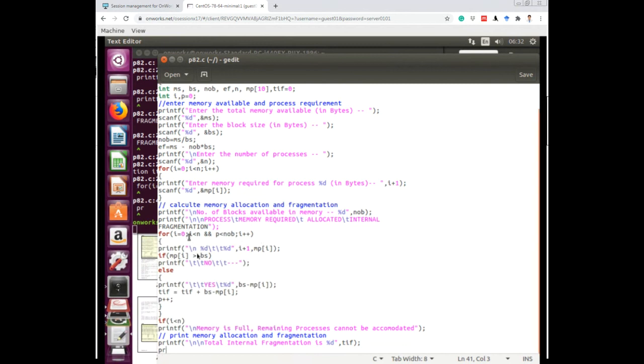Okay, where is the error? Where is the error? We will show line by line.